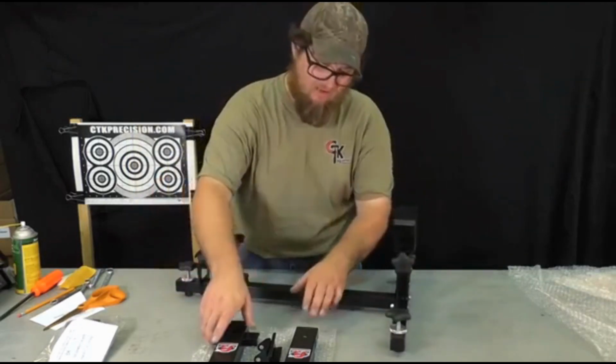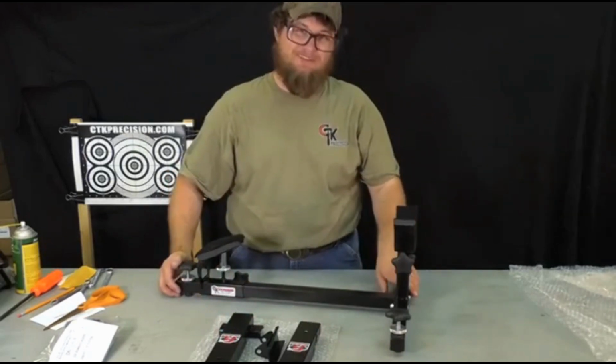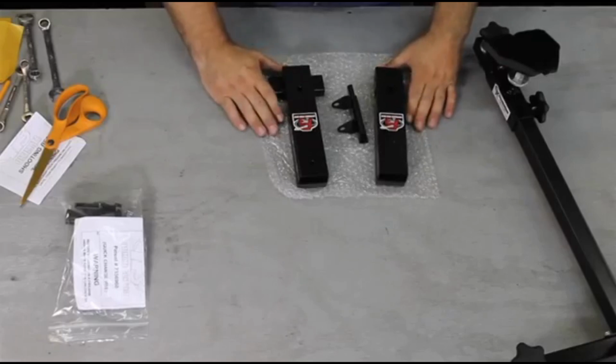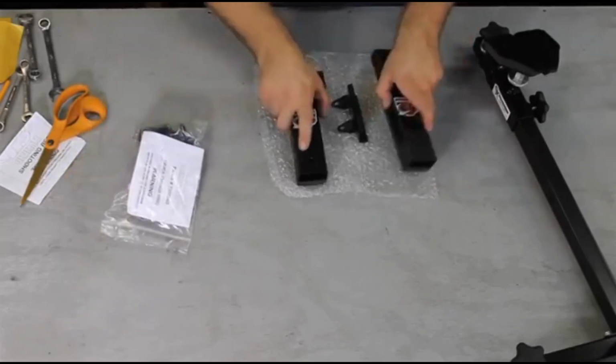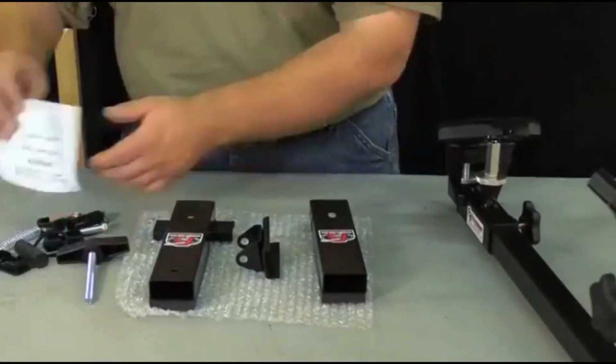With the addition of a gun vise attachment, the shooting rest becomes a powerful maintenance tool. Now, I'm going to show you how to assemble a gun vise attachment. We've got the three main parts right here, and a hardware kit.